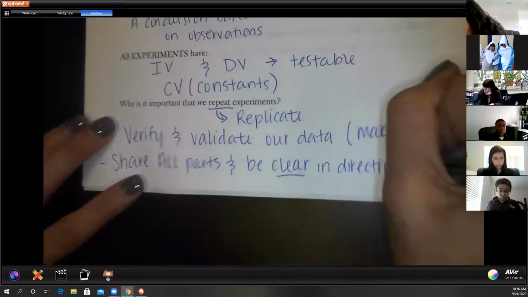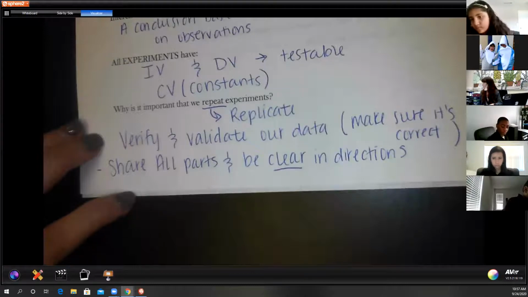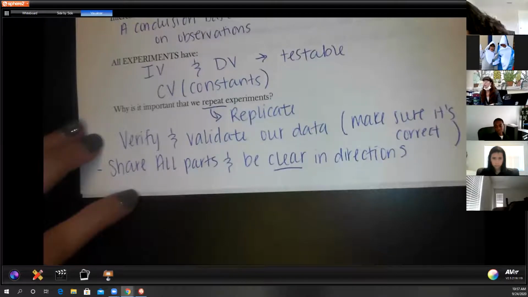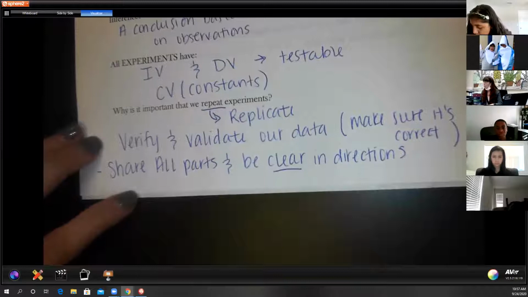Like I used to do this thing, and we didn't get to do it this year because of the pandemic, but I used to have every group write the directions on how to make a peanut butter and jelly sandwich. Then you would trade directions with somebody and follow those directions exactly. So if it didn't say you could use a knife to spread the peanut butter, you couldn't. If it didn't say you had to use 2 pieces of bread, you only put it on 1 bread. So it was showing that if you don't write directions clearly, someone else will interpret them wrong.